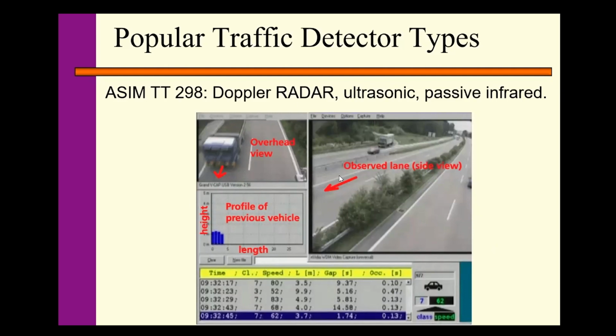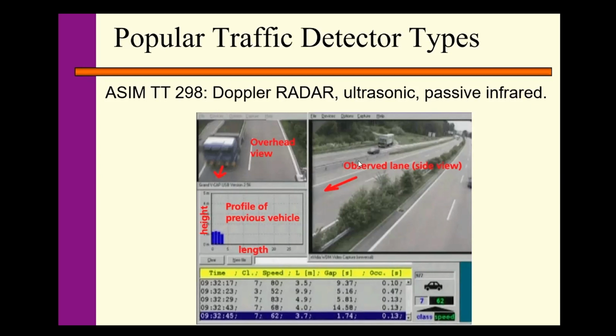And then it shows the vehicle speed and the time the vehicle passed through the sensor, so the time step, and then estimates the gap between two vehicles. This is called headway in traffic engineering. It measures the vehicle speed, detects vehicle length, measures the gap between vehicles, the headway, and then measures the vehicle occupancy.